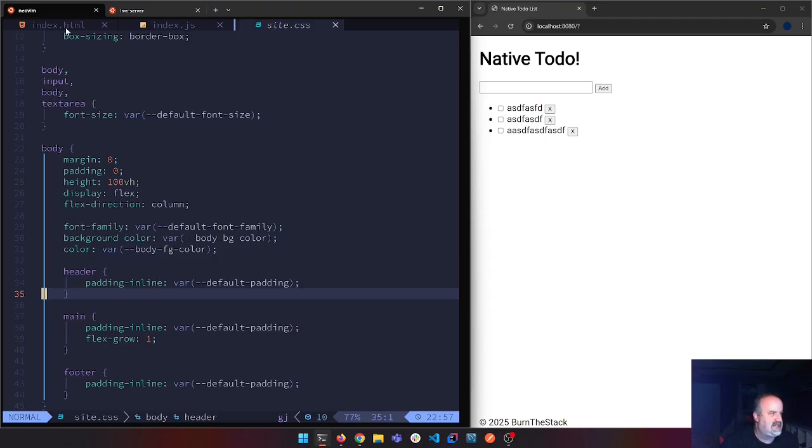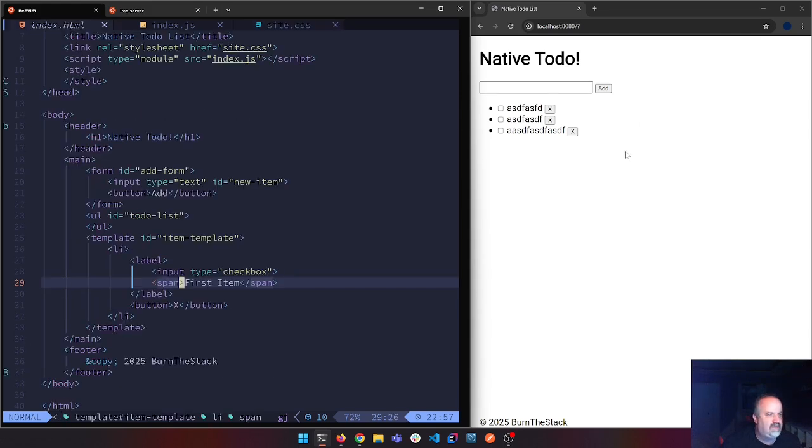We're going to go over to the site CSS, and let's go top to bottom. So first thing is this looks bad. So I think probably I want this heading centered, and then I want this to-do list kind of centered. We'll do like a fixed width thing where it doesn't need to be very wide, but we kind of want it in the center.